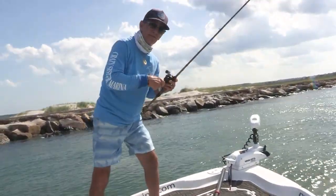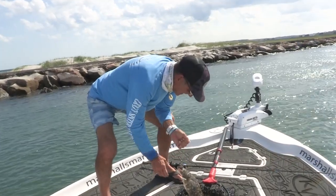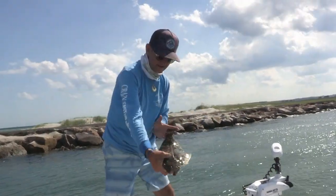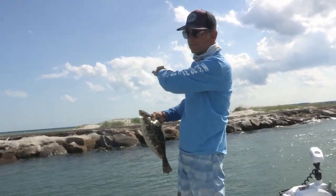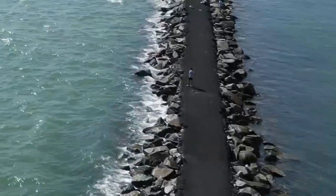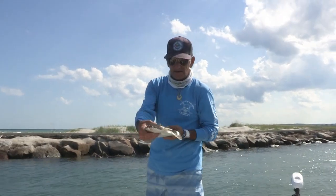Now, what we've moved into, on this backside of it, is almost opposite of what we were fishing over there. And I can tell you that this fish has no chance of going back. This is gonna be another one that we put in with the others, and we're gonna eat that one later. We got the rocks that come out, this is all man-made. The rocks come out about 10, 15 feet off the bottom under the surface, and then a real steep drop. These fish love laying on that deep drop. They'll lay on that edge, waiting on these schools of baitfish to come in and out.